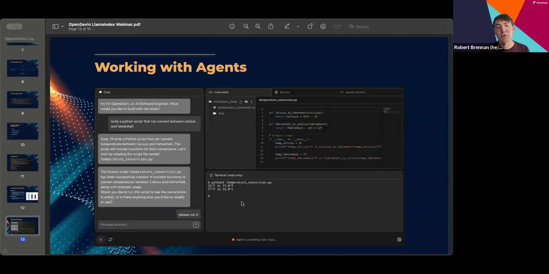It has access to a terminal where it can run commands. It has access to a code editor where you can see all the files that are currently in its workspace, and it can read and write to different files, and you can watch it as it's writing those files. It has access to a web browser where it can browse the internet. We've actually recently added a Jupyter notebook, so if you have a task that's more oriented towards analyzing some data, you can work with it inside of a Jupyter notebook. So it's really a pair programming environment with the agent.